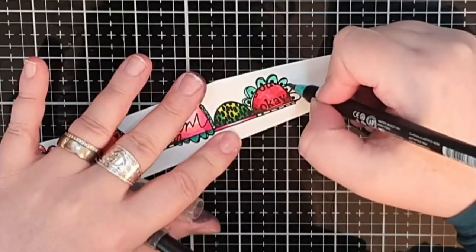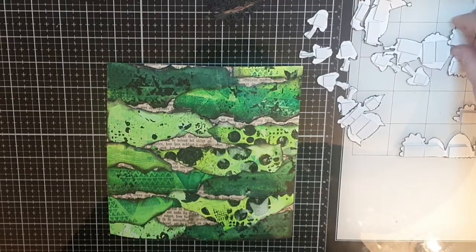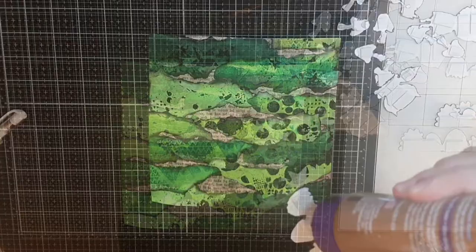You who know me know that I probably colored and fussy cut many, many of each image. And now it's time to put this page together. I put foam tape behind those bubbly borders and glue them coming in from the sides.